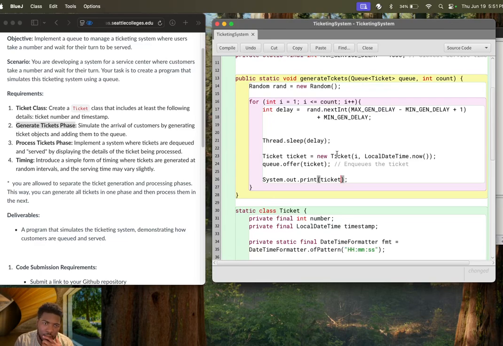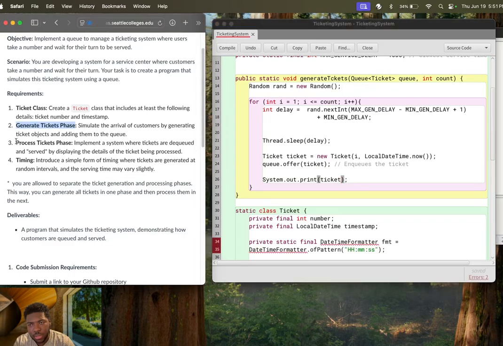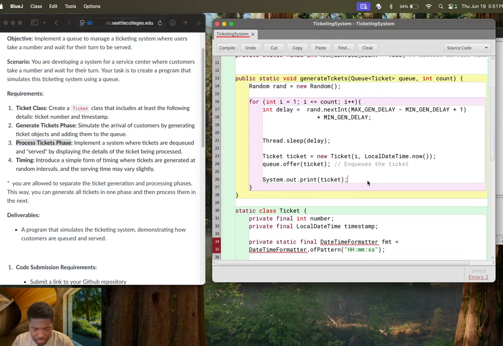It's gonna be now process ticket phase. Alright, so we're gonna dequeue this and serve. So this is the arrival, right? And here's a serving.